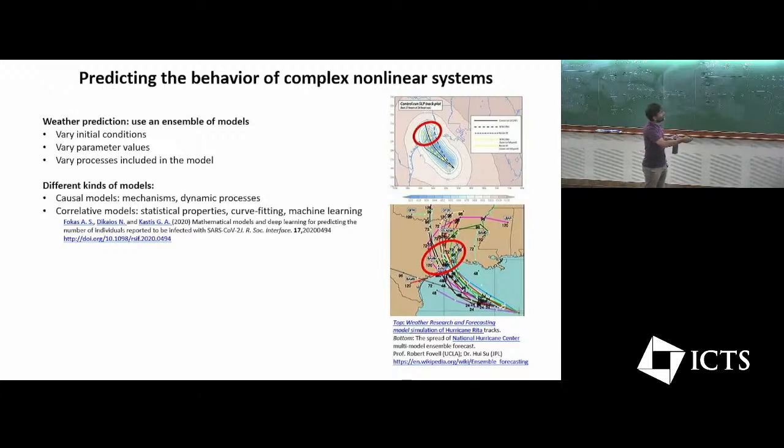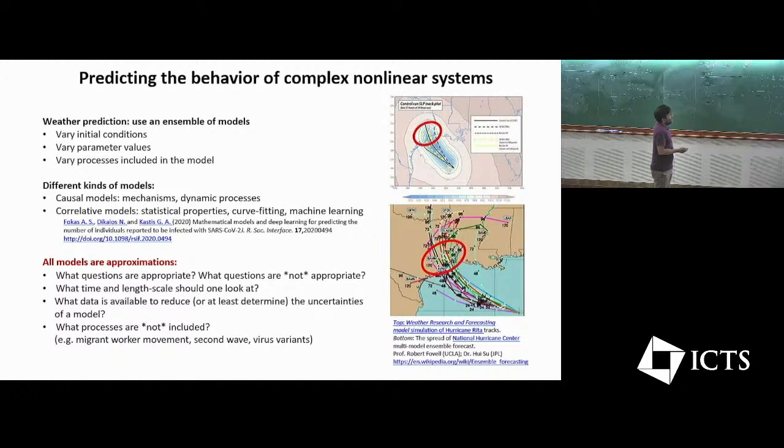and that kind of model is also used in weather and so on. And people, again, as I said, when they try to make predictions, they make a prediction across all these different kinds of models. So when using an ensemble of models, they use both these kinds of causal models, as we've been talking about, as well as these correlative models, which are just pulling out purely statistical behavior.